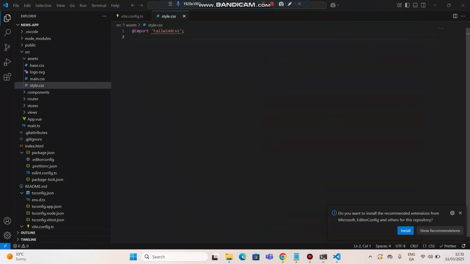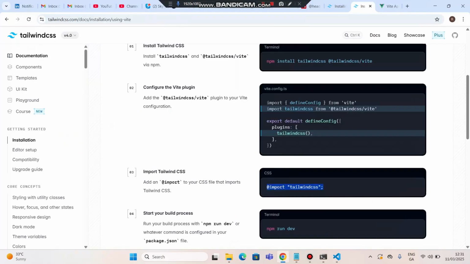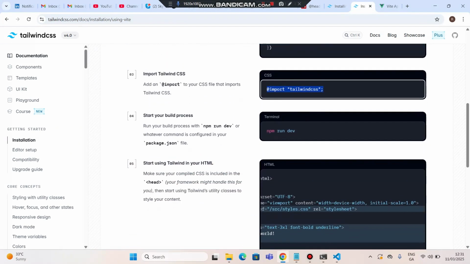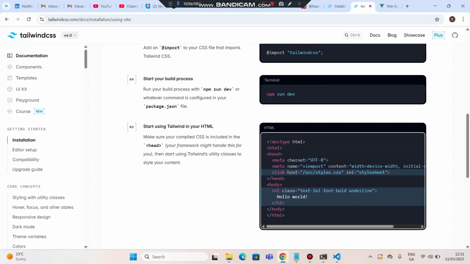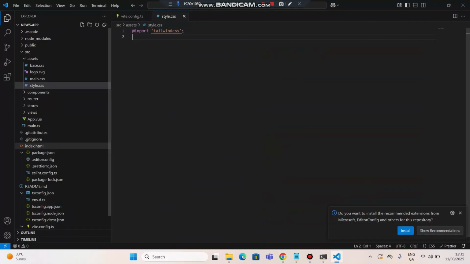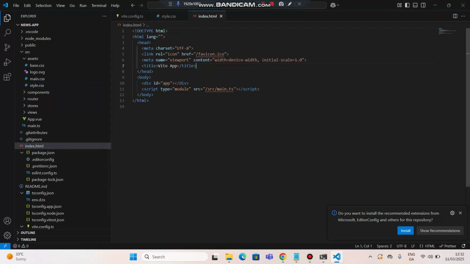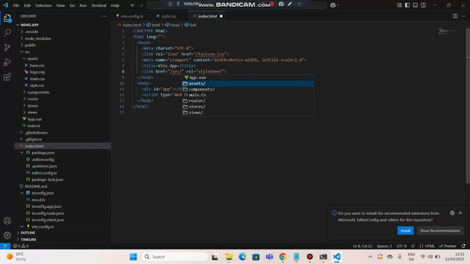Once we import this, let's go back into the documentation, and it's telling me to run, but before that let's go to this file here and include this into our main HTML file. So we have to go to the index.html file, and we need to include this here. This would be my src folder, then assets, and then this will be style.css. Okay, I have saved this.